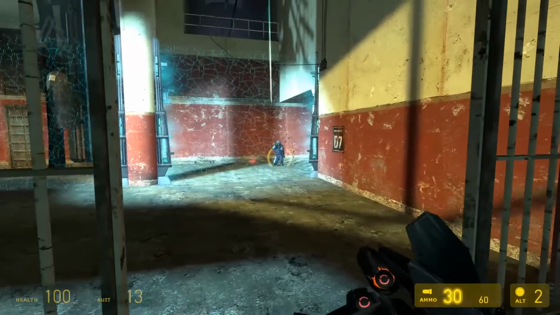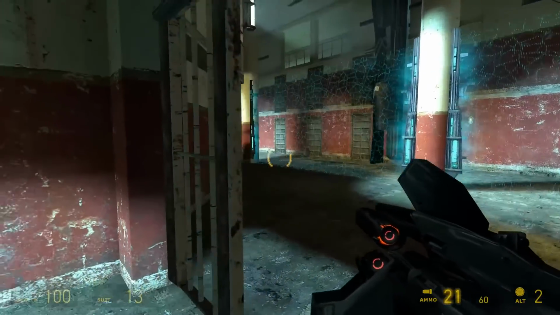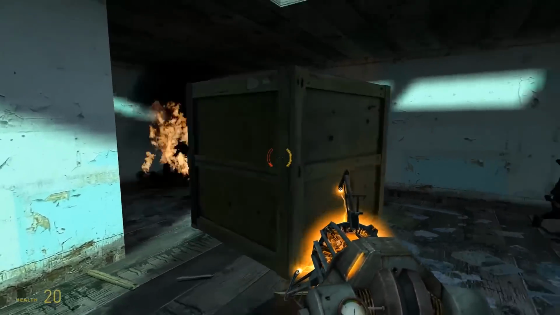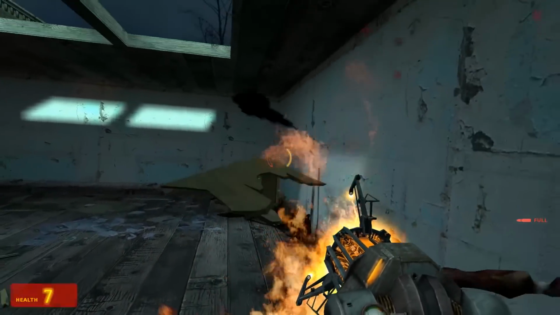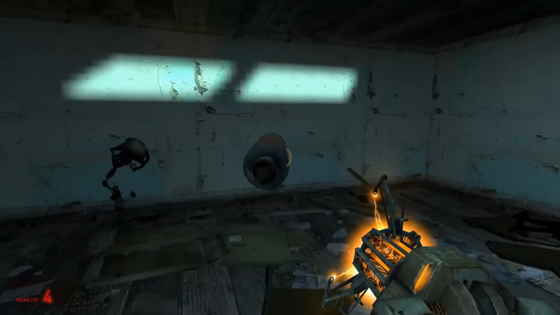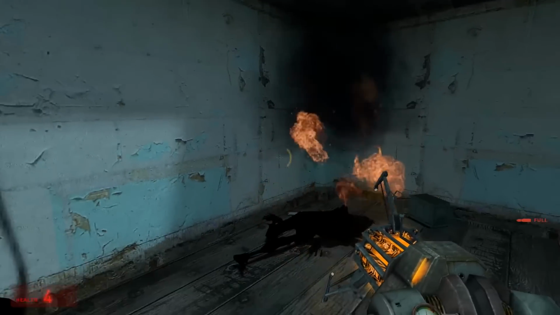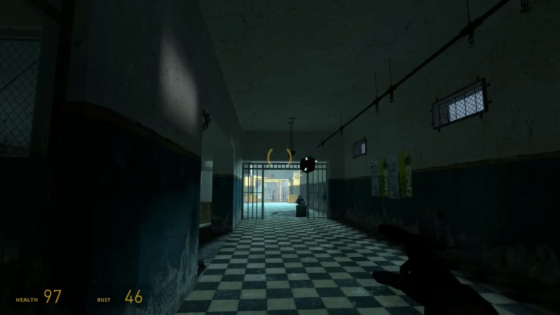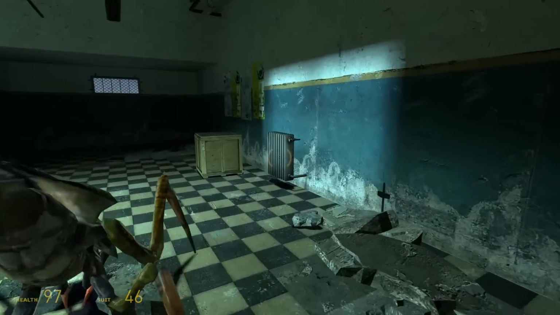Then there's the Ravenholm chapter. As indicated earlier, it's like a physics sandbox where you can save a lot of ammo by just using the gravity gun. You can utilize traps and the various objects and hazards littered around the environments to fend off the zombies and headcrabs. One of my favorite chapters is Nova Prospekt. You fight your way through an abandoned prison with the help of antlions. I found it to be very action-packed and exciting.